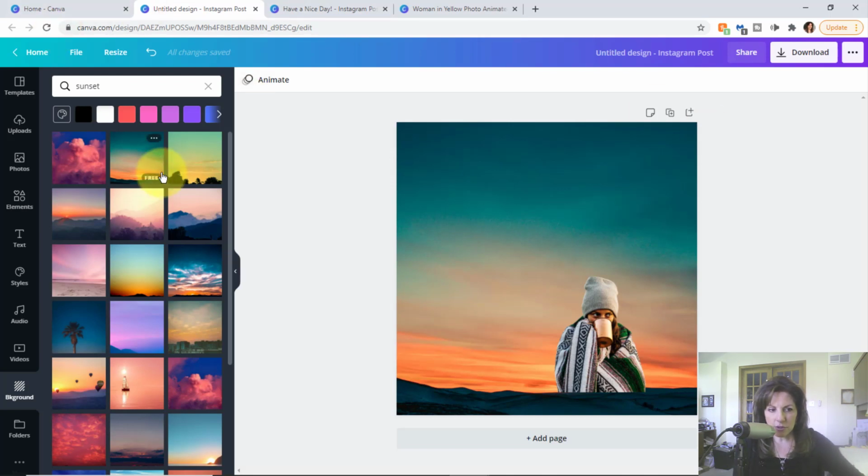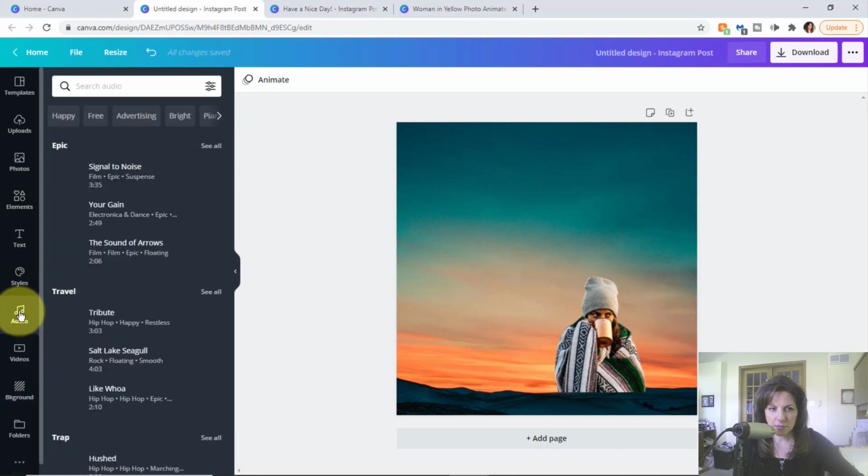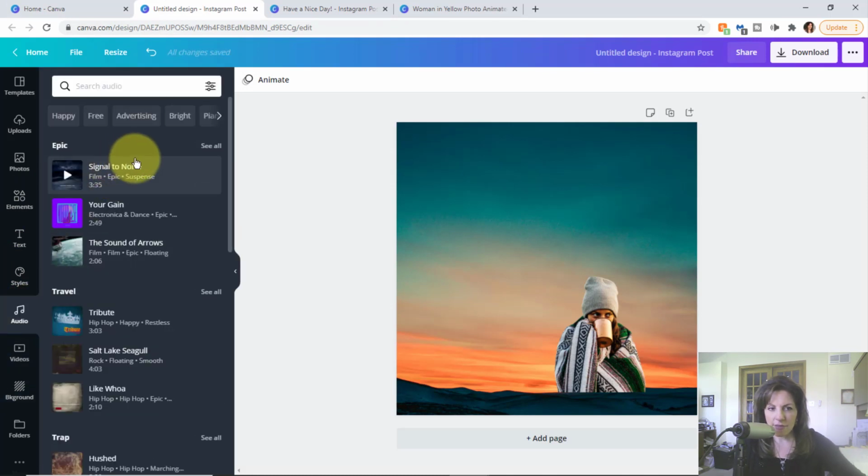To add music, all you need to do is click Audio, and then there's a list for you by category of different music and sounds that you can add to your graphic or your video.